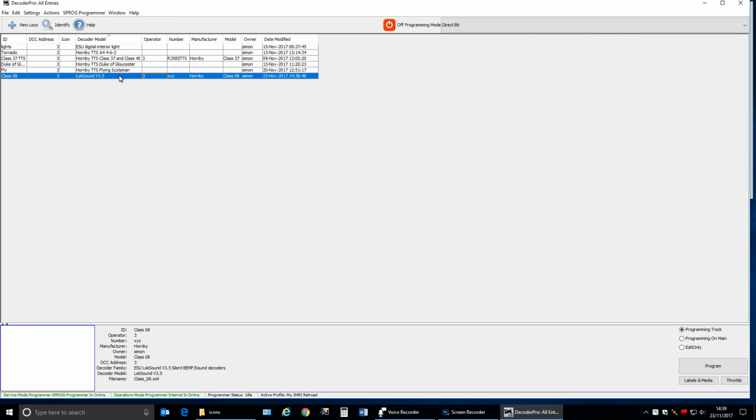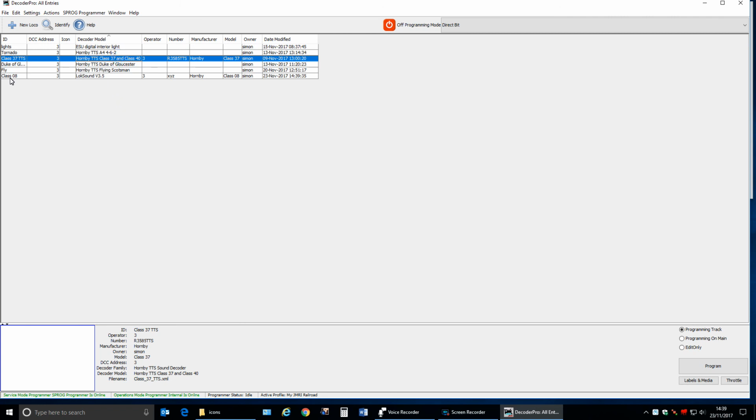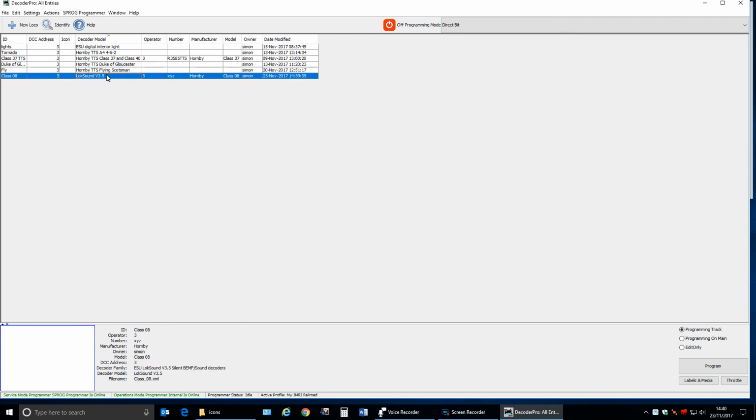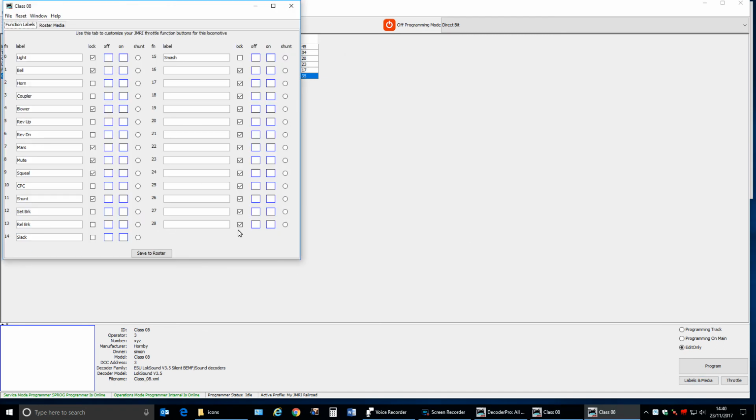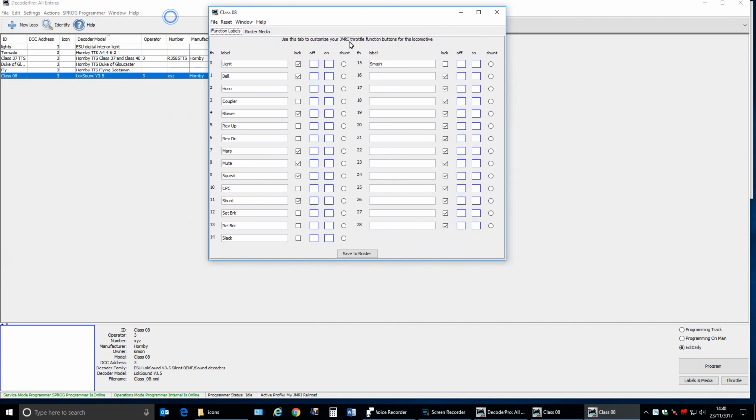Now, to run the loco, you need something called a throttle. Again, there's various options, but if you decide I want to control the Class 08, you click on the 08. So I'll click on it, right click and come down to Throttle. Now it's come up here with just F1, F2, F3, F4. I've noticed it seems to do that, even though it's supposed to put in the label names. So if I come down to the bottom right, and I'll show you more about this in the next video, and click on Labels and Media, it should come up with what should be on those labels.